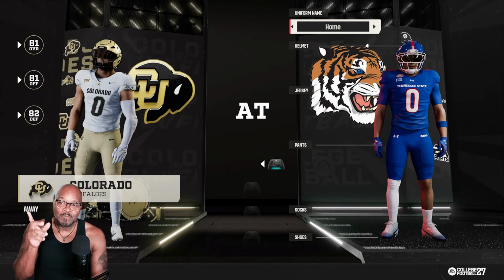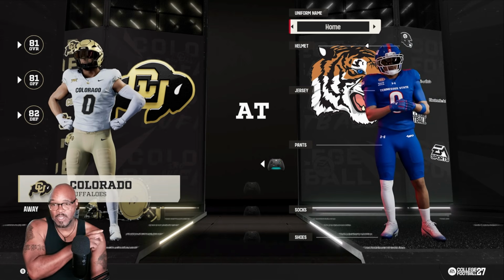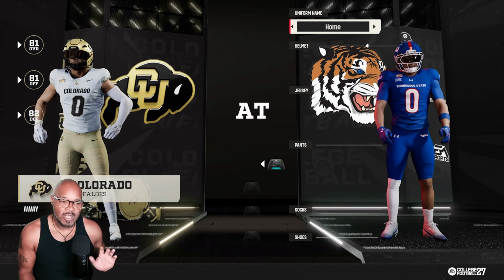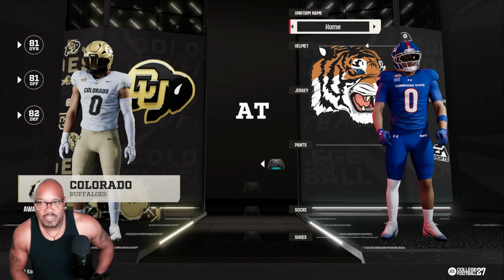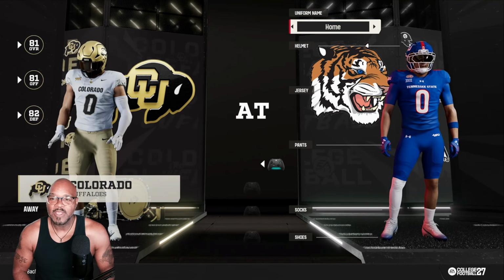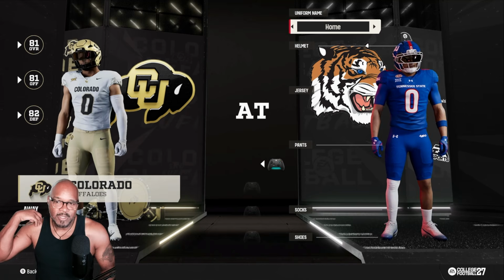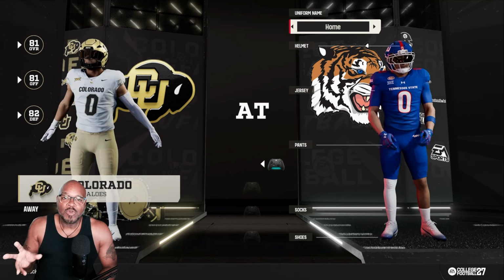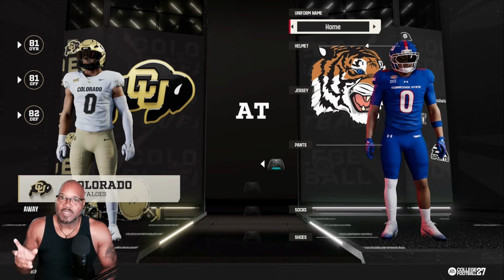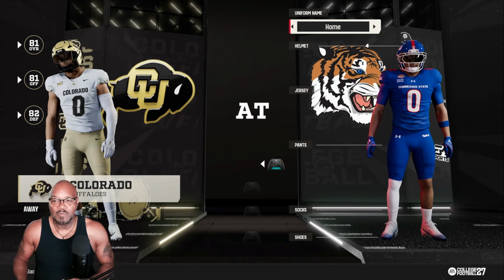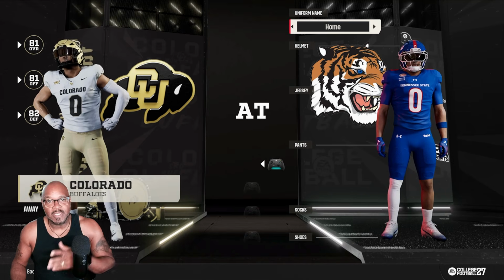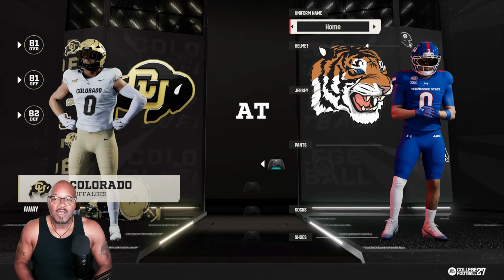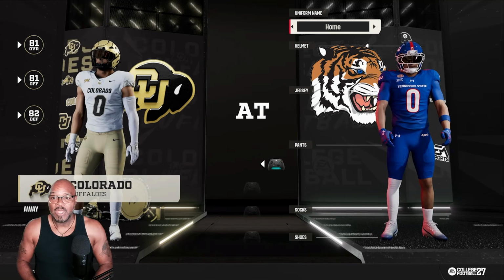But in real life, Tennessee State has all red numbers with their blue jersey. So what I decided to do, just to test it out, was put double zeros. You really can't see it from right here, but there are two zeros up there, just to see what it would look like in game. In game, you don't even notice it. It just looks so accurate to how their jerseys look. Because it bothered me that I couldn't do that in Team Builder, and I would just see these white numbers, which I know they don't have up there. You guys can let me know your feedback on this, but I went with the red.